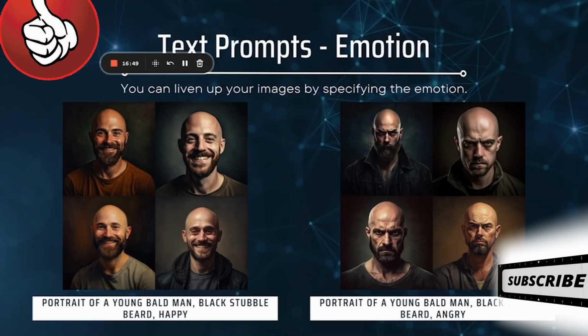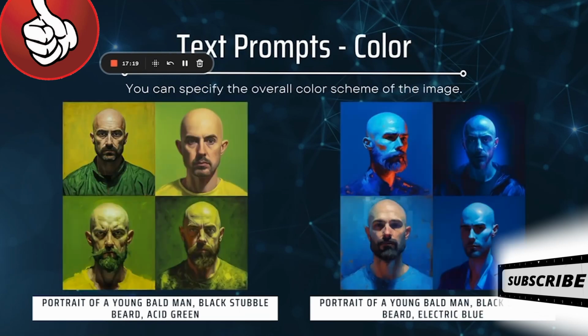Versus portrait of a young bald man, black stubble, beard, angry. Look how angry that guy's face looks. Actually, the bottom left, for some reason, reminds me of Wolverine from X-Men. Might have to go watch that movie tonight, but reminds me of him. So do you see how you could tell it specifically what emotion you want it to look like? So make sure to specify that as well. And as you can see down below, you can feel free to use these prompts. You can be very specific and get an awesome outcome.